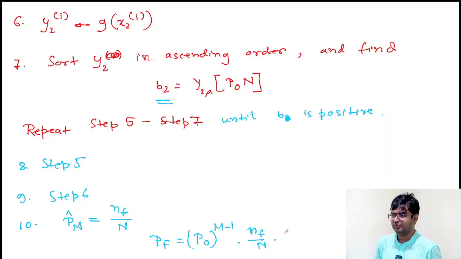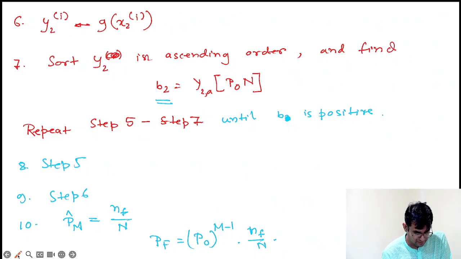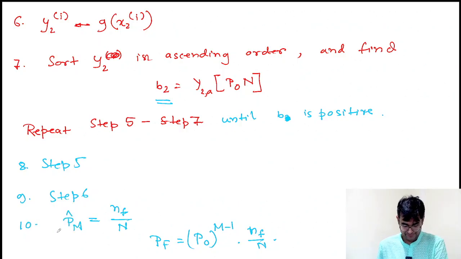Any doubt on the algorithm, apart from how to sample from the conditional? That I will anyways discuss, but any doubt in the algorithm? Please go through the algorithm once more. I'll give you 10-20 seconds and let me know if there is any doubt or any step that is not clear in the algorithm. Okay, so please, you have taken notes, so please go through it. I will change the slide.